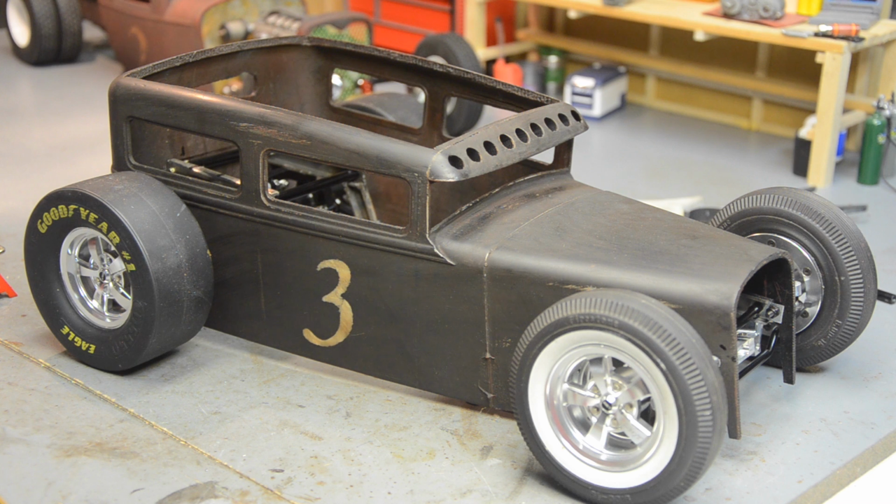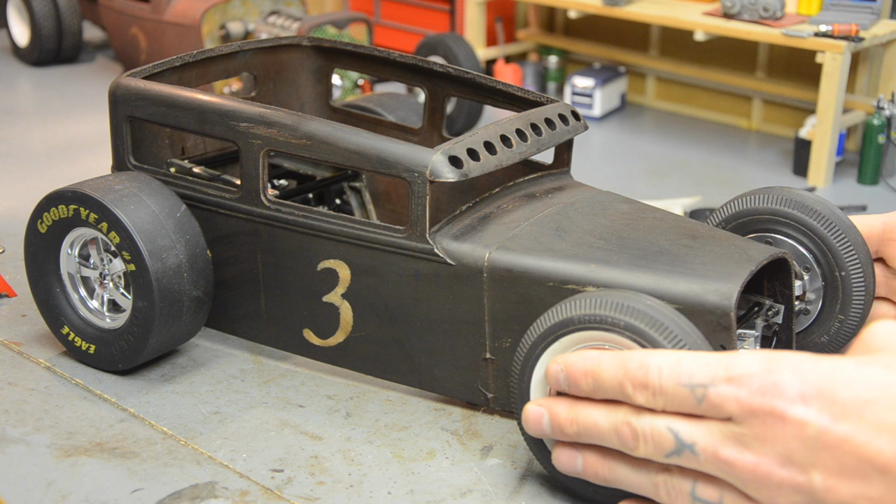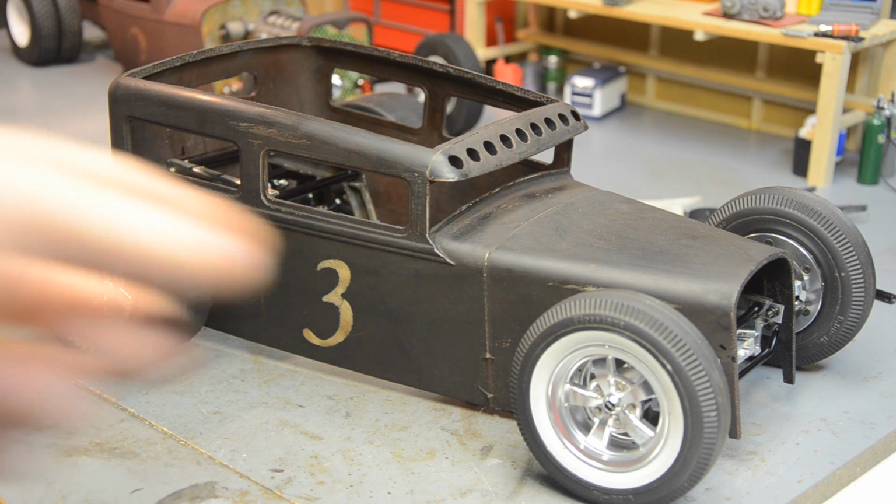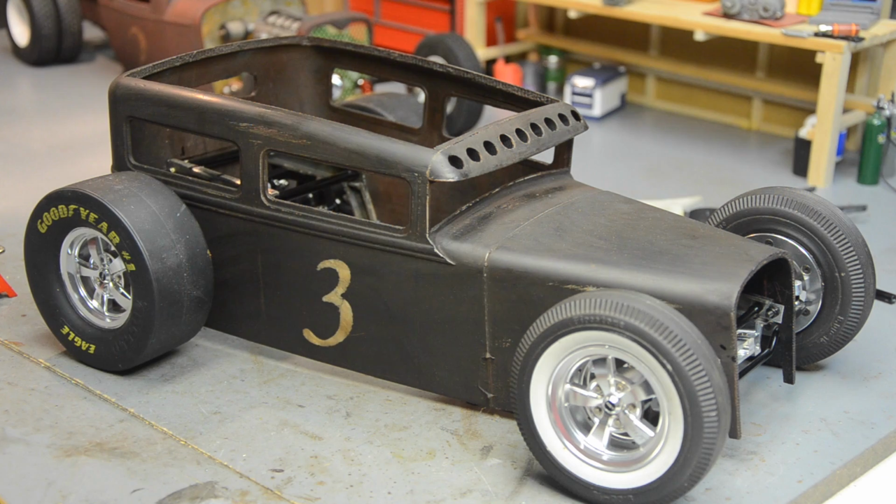There were some wonky bits here at the front end. I can't tell. The axle is centered, but I think the hood's crooked. And I think I did that when I was drying the paint. I warped the body a little bit on the driver's door. I picked it up and realized it was soft and flexible, and I got it as straight as I could, but when I went to glue the hood to the main body, I had to do a little work on this to get it to line up with the hood.